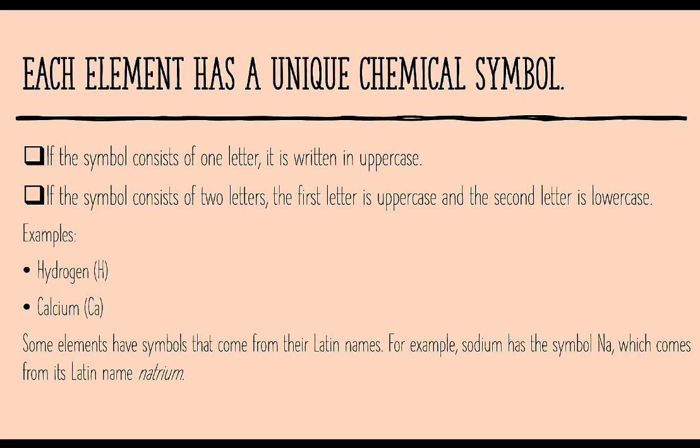To wrap things up, each element has a unique chemical symbol, one letter in uppercase, two letters, first uppercase, second lowercase, and this is how we begin to refer to compounds like water, H2O. H is hydrogen, 2 means 2, O is oxygen, and so on, right? A lot of times these aren't exactly the letter that the element starts with. They can be based on Latin names. Knowing the unique chemical symbol isn't something that you need to memorize, but being able to search through the periodic table to note that there's a name and a chemical symbol will be easier if you begin to kind of commit the most common ones to your memory.